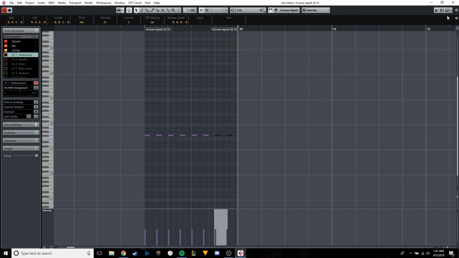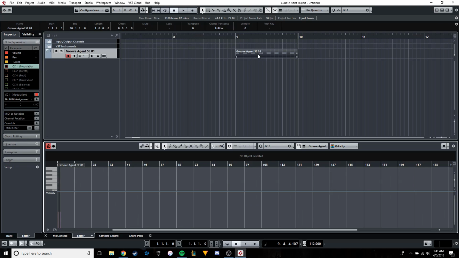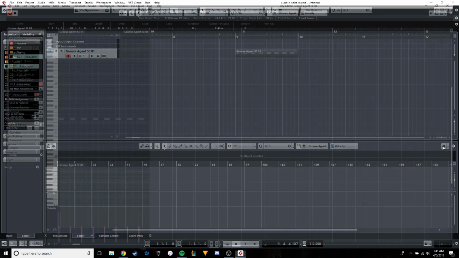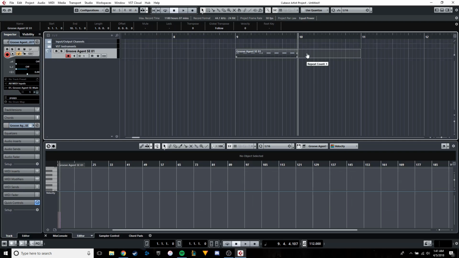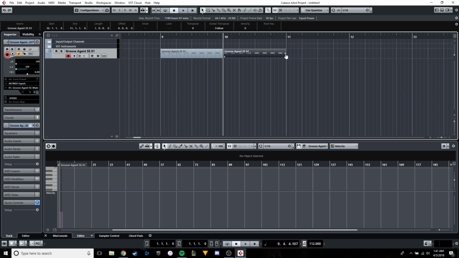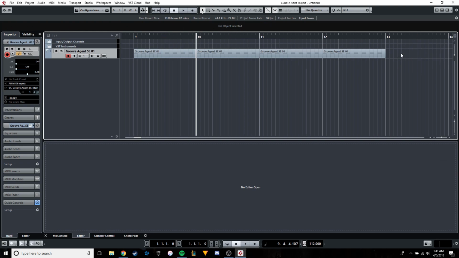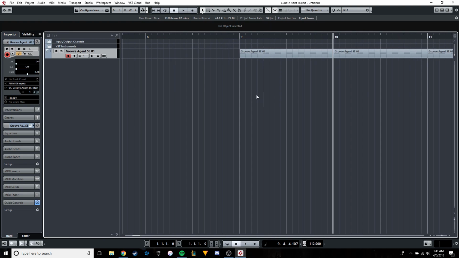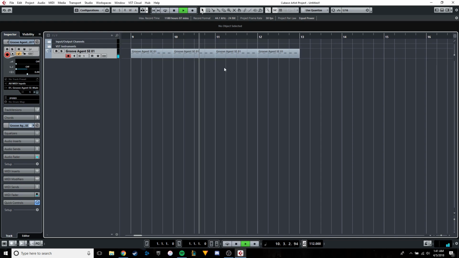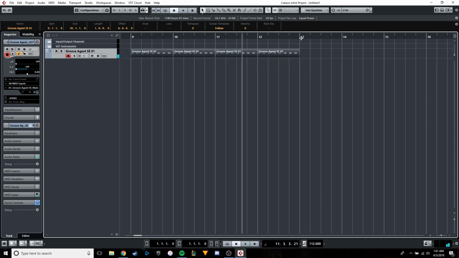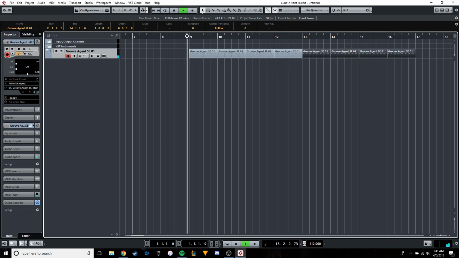And we're going to go back here. If you double click on this and then you hit the arrow on the right here, then it brings it in full screen. So that's a useful tip. If you hit this middle button and just drag, it'll continue making them for you and copying them along. So now we have the intro. Drums pretty much done. I know it's just a hi-hat, but it is what it is.